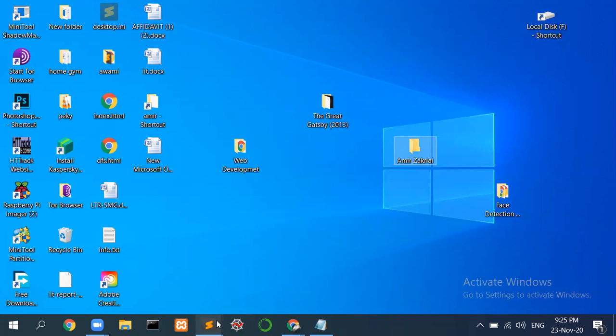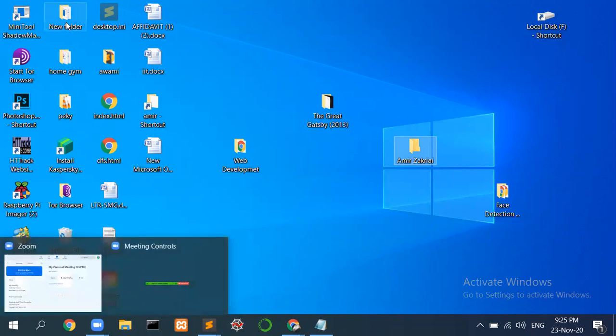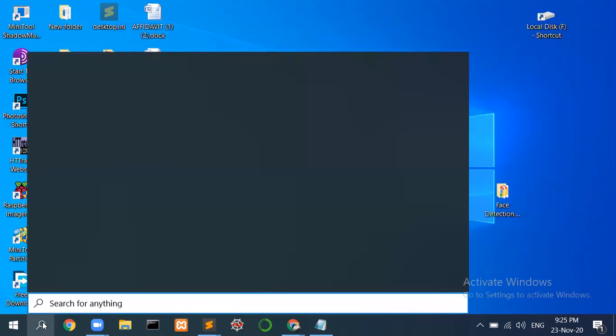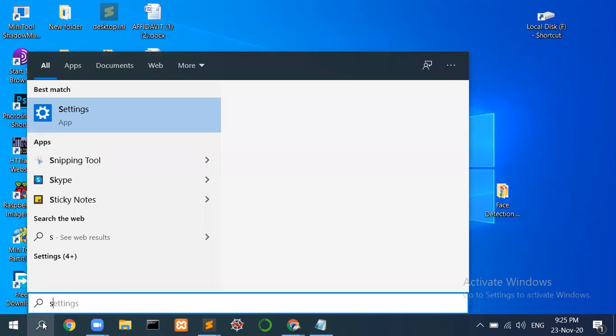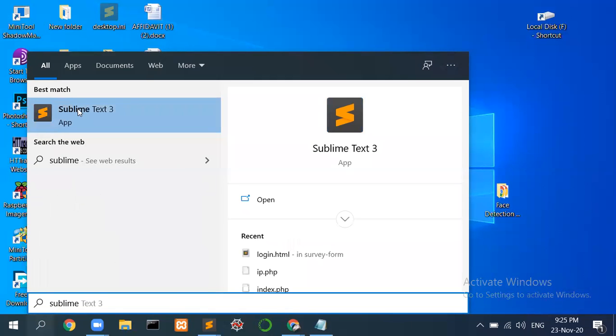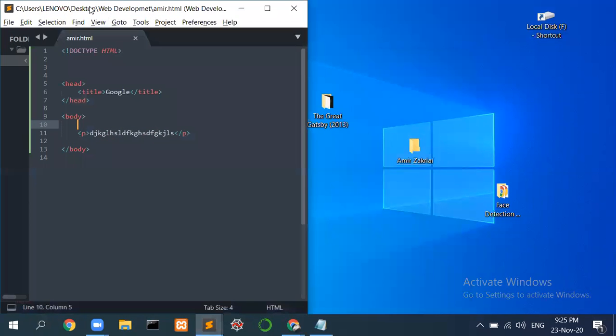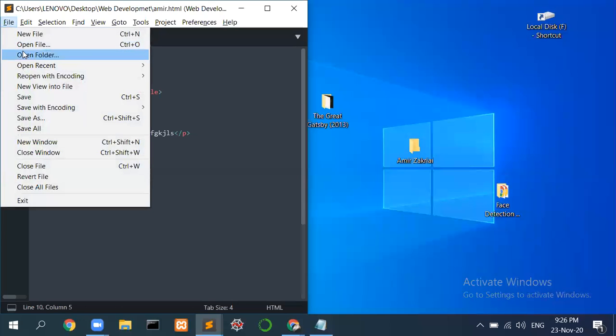Then I have to open my Sublime Text application. If you don't have a shortcut over here, you can go in this search column and search for Sublime. Once you open your Sublime Text, you have to click on File, then Open Folder, not open file.